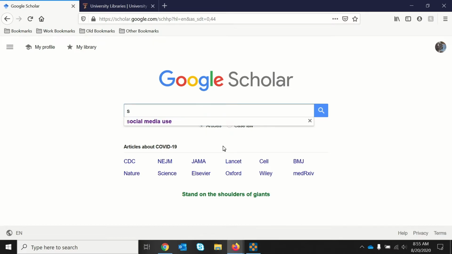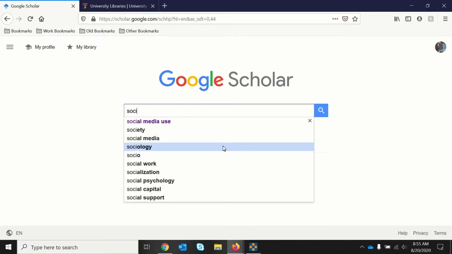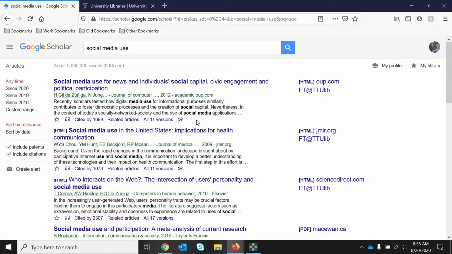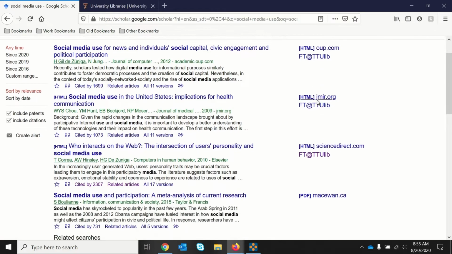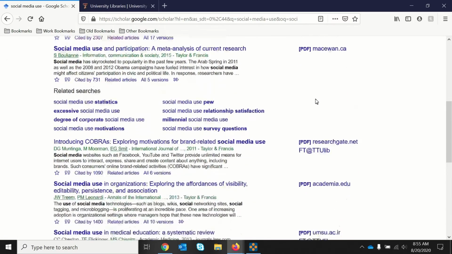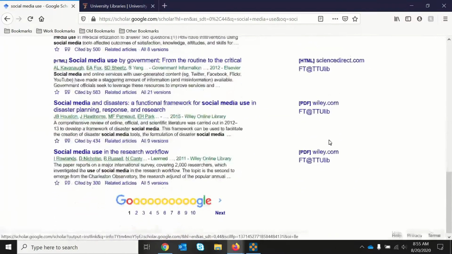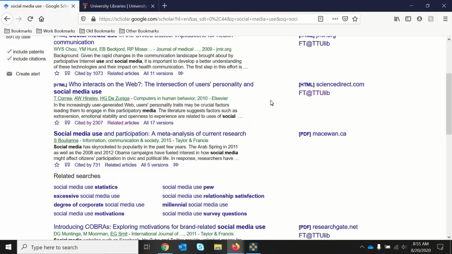So if I do a complicated search or a simple search, like one I did earlier today, I will still have all of my Google Scholar results. You see up here at the top, I have more than 5 million results, but every time the library has access to one of these titles, we have it indicated with this FT at TTU Lib link here. That means full text at TTU Library. Notice these first three have it, not that fourth one, but the fifth one does, etc. So if we have it, we'll have this link there.